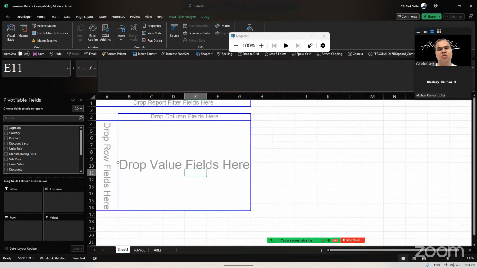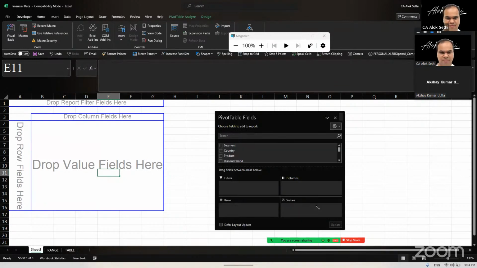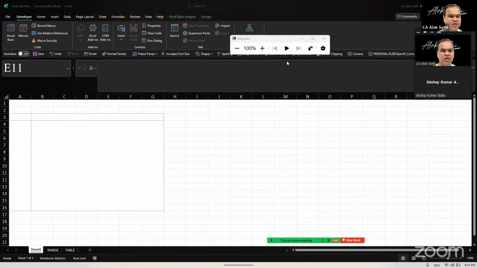Now, to create a summary, we will drag and drop the fields into the areas of the pivot table. These are called pivot table fields.